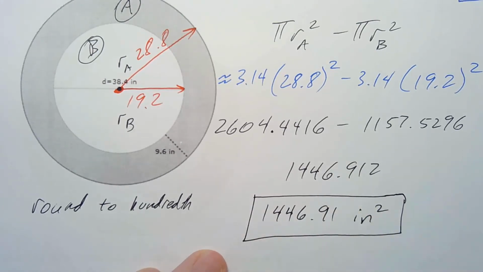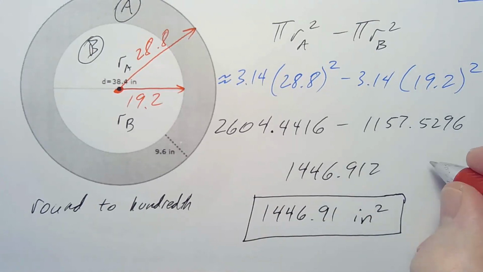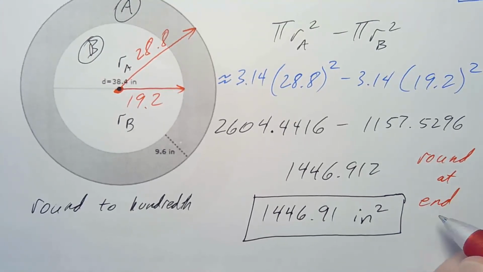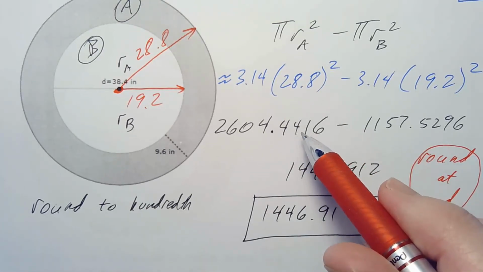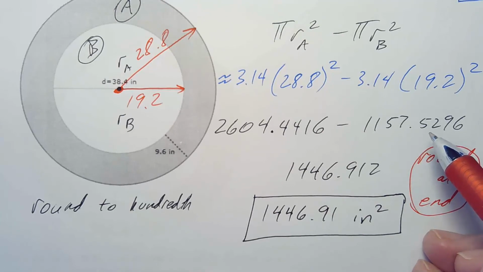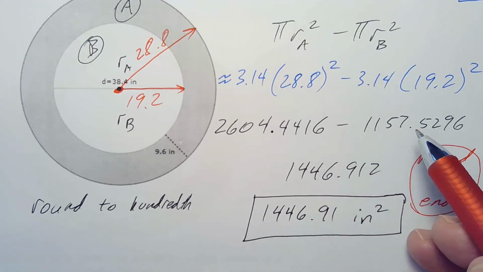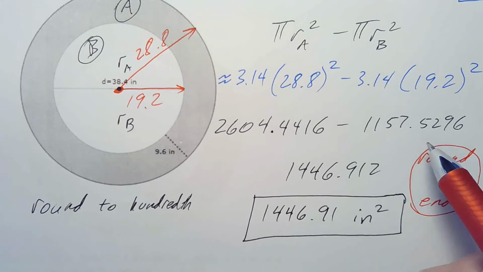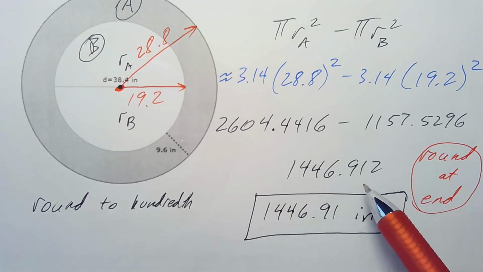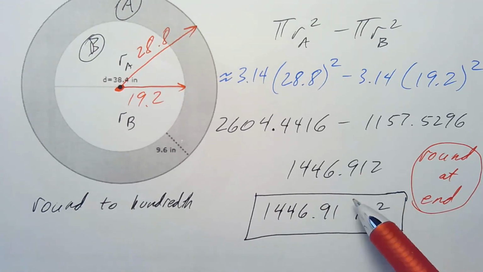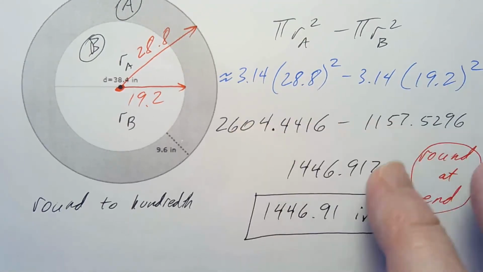Now, one thing I want to emphasize here is round at the end of your problem. Notice I could have thought, well, maybe I'll round here, right? Call this 44, call this 53. Now, when you start doing that, if you try to round too soon, sometimes the way things round, they fight each other, and you end up with a less accurate answer. So you're really better off waiting till the very end to do your rounding. So again, that's a really important thing, especially when you've got big numbers like that.